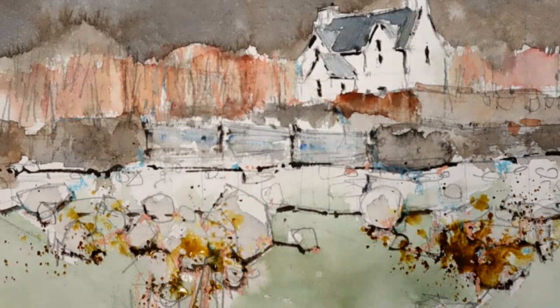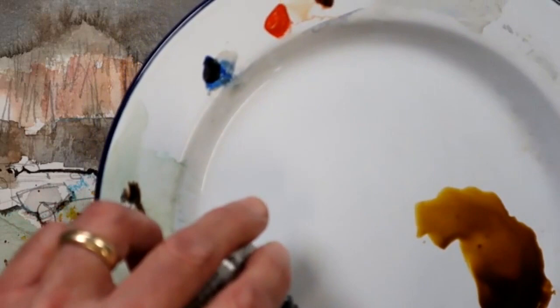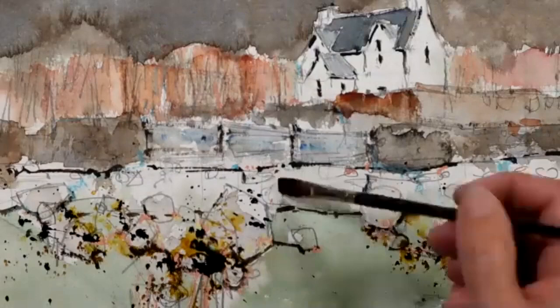I'm going to do the same with the black ink here. Give it a shake. Once again, take a little bit. It doesn't matter if it integrates, which it's going to do with my first color. Just put out a small amount here. That goes on top like this. Okay. And I'm going to go into this wall. Carefully paint around any boulder.